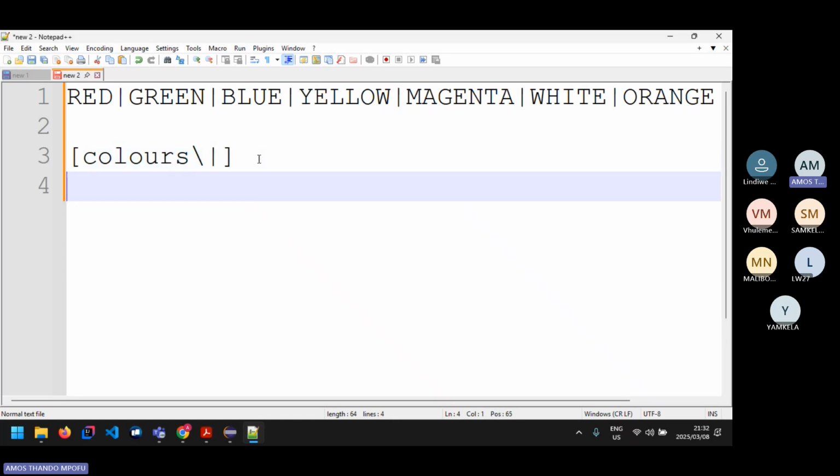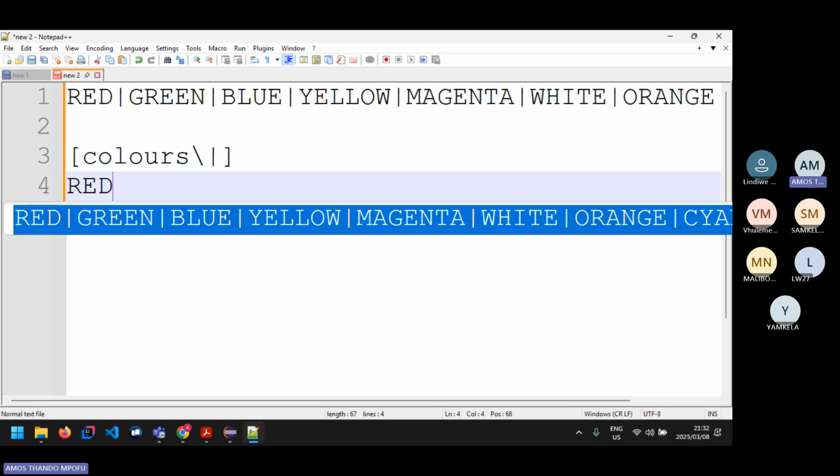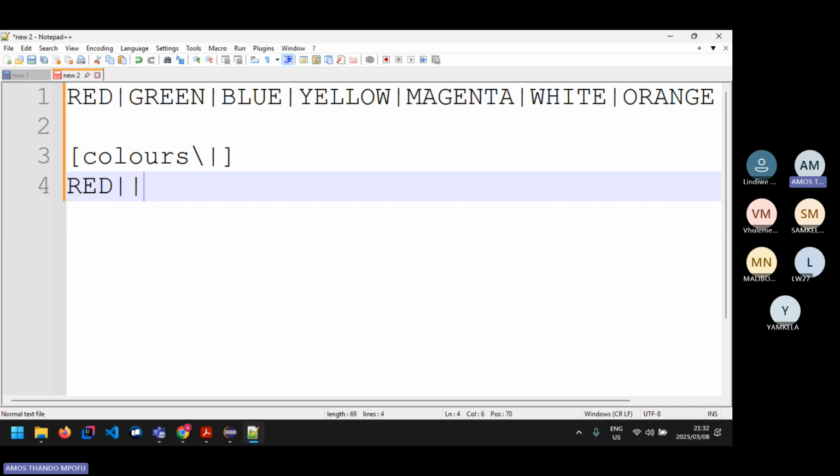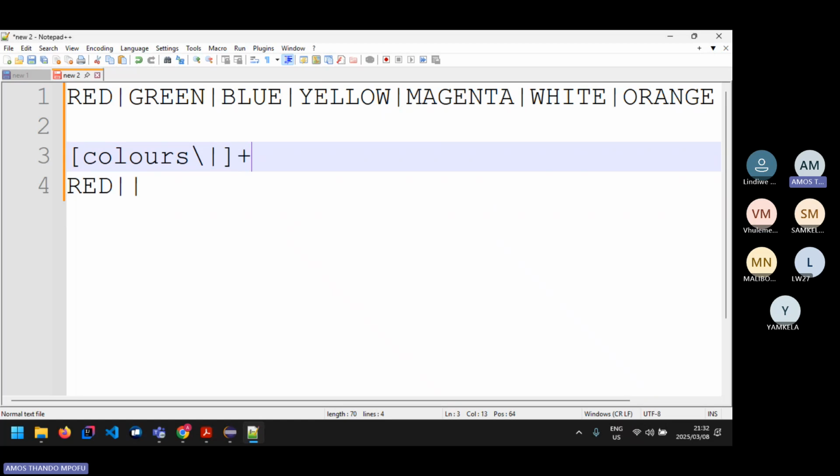So meaning it can be a red, maybe also a pipe or a color or a pipe and so forth, right? Then here I'd have to say one or more. So that's what I'm trying to do. But then remember, there's no such thing as colors. I have to list them, all of them one by one, like that. So that's what I'm going to do.